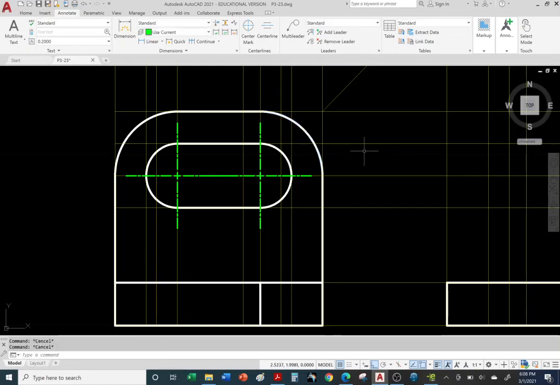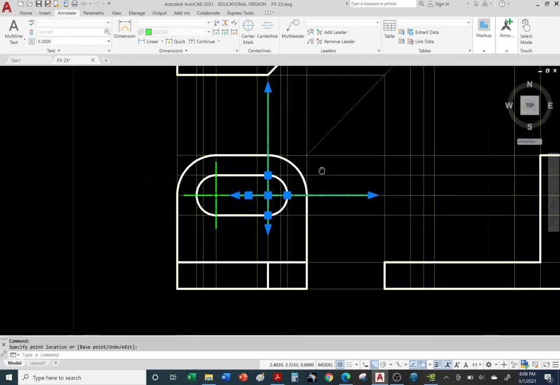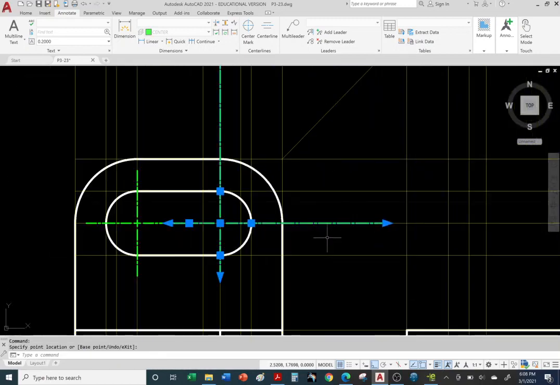Okay, so we can leave the center lines as they are. Let me hit escape. Or if you want to make them longer, it's up to you. You can click on it and use the arrows to make it longer. As you can see, it's trying to snap, so I should turn off snap when I adjust these center lines. I'm going to turn off object snap so I have more freedom to adjust.